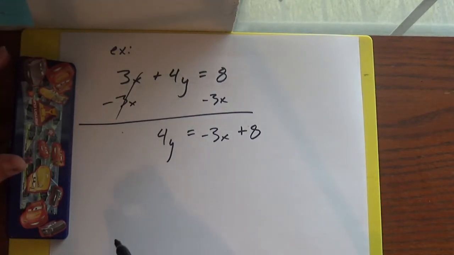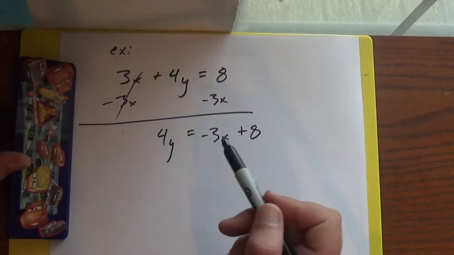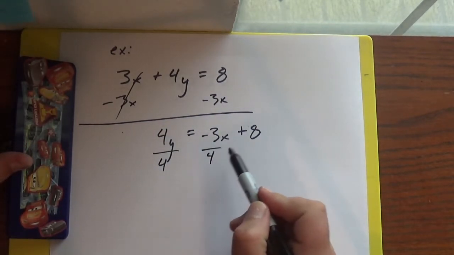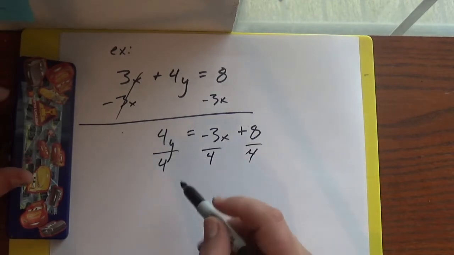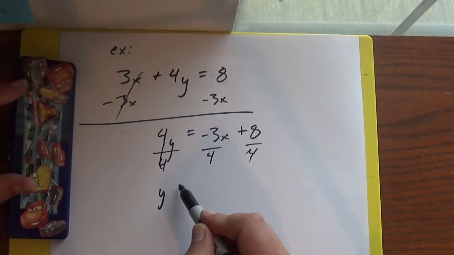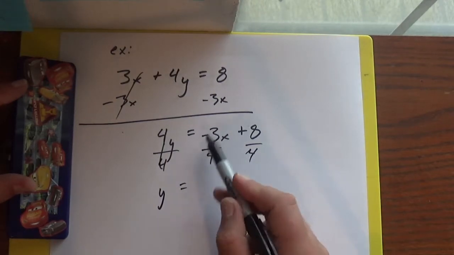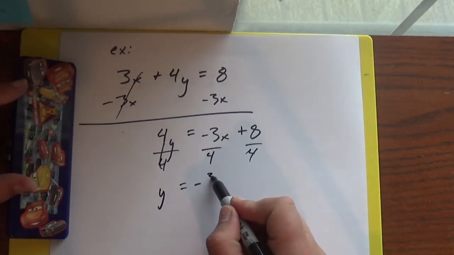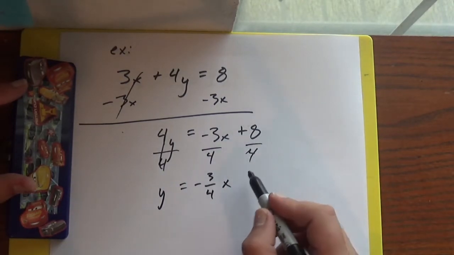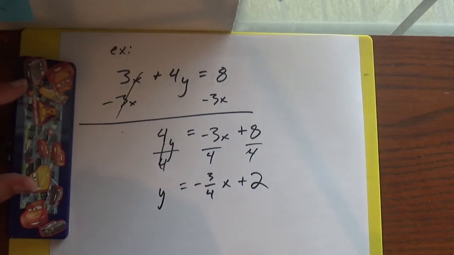Now my second step, I divide by the y thing. Now I'm going to divide everything. So here, here, and here. So those cancel. I bring down my y. I bring down my equals. This is now my slope. It's a fraction. It's okay. Fractions are numbers too. 8 divided by 4 is 2.